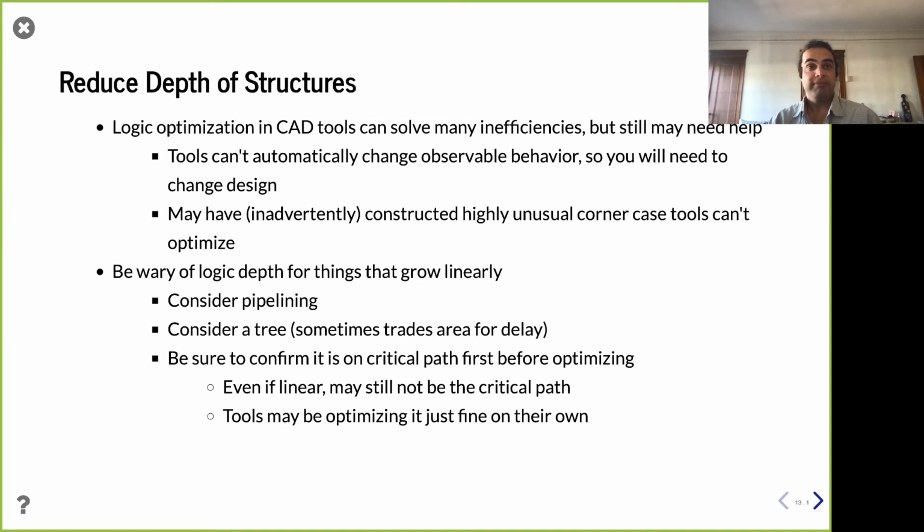If it's linear and the number is small, it's only 3 of them, fine, right? And your critical path is elsewhere, fine. But sometimes, if that's depth 1,000, that might be your critical path. It might be a big critical path. You might need to figure out how to handle that, right? Naturally, if you have these kinds of delays, we just spoke about pipelining as one option. If you have something that grows linearly, you may be able to make it grow logarithmically by using some sort of tree structure, which we're going to show in the next slide.